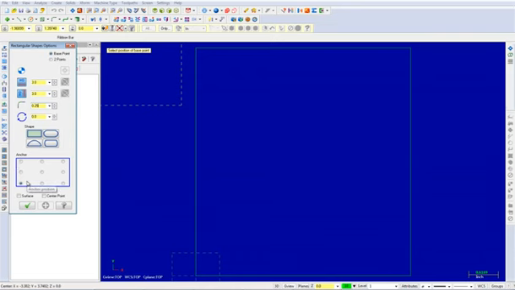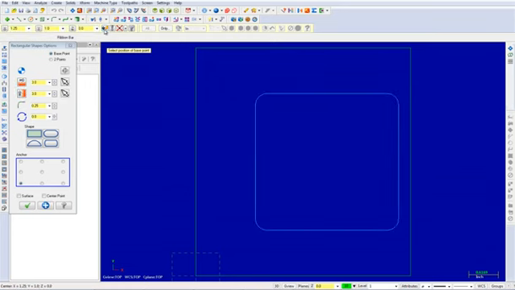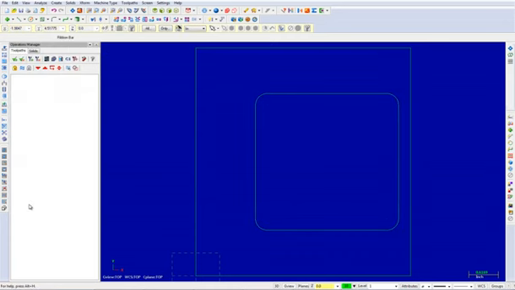Now, choose the fast point icon. Input the following coordinates: 1.25, 1. Then press enter. Once complete, choose the OK button to exit this command. Your geometry will appear as shown.